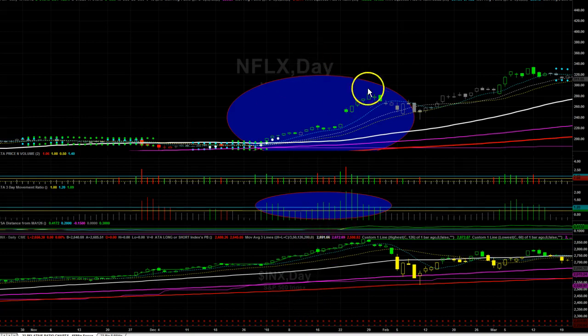There was a huge demand for Netflix by big money. And as they came in and built their position over the course of these few weeks, they took a lot of the supply of available shares off of the market. So that now makes Netflix shares an even hotter commodity. The demand goes up even more so. And that's why you'll see that even after Wall Street makes their initial huge purchases, the stock can continue another leg higher on lower volume. And that's by nature of there being less shares of Netflix available now after that large increase. Again, it's supply and demand. When demand like this comes in, the price rises, but at the same time, guys, it's taking a lot of supply off of the market.